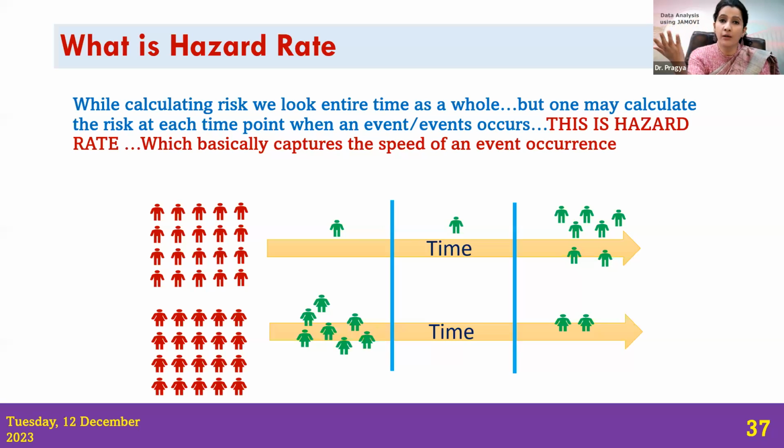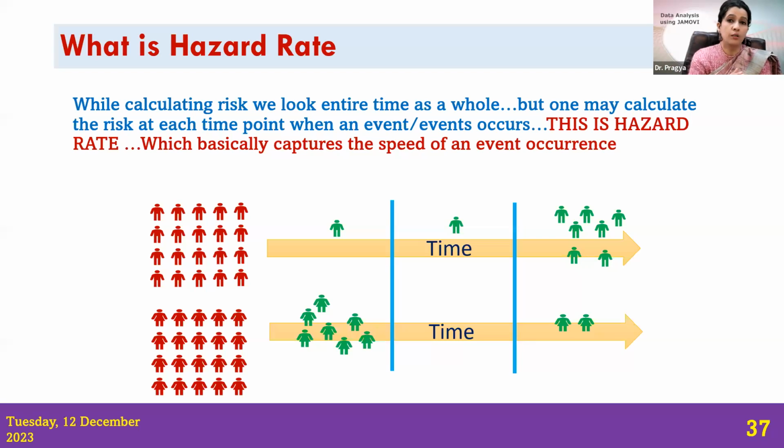And if you see the formula, in the denominator there is a small delta t. That means a very small time, because I said that it is an instantaneous rate. A rate is over just a very small fraction of time. What is the risk that the event will happen? That is known as the hazard rate. So it is the opposite of survival, not exactly, but in somewhat of an understanding, if you know the survival, you can calculate the hazard or vice versa, because they are related to each other with a mathematical formula.